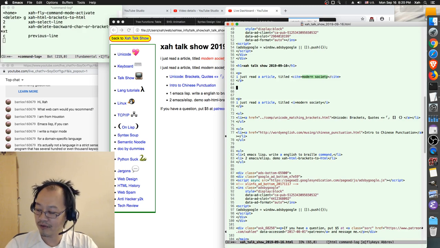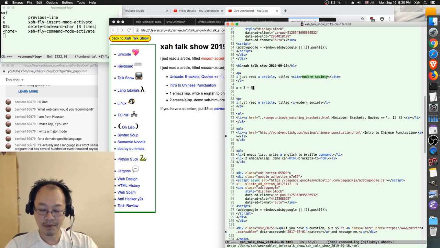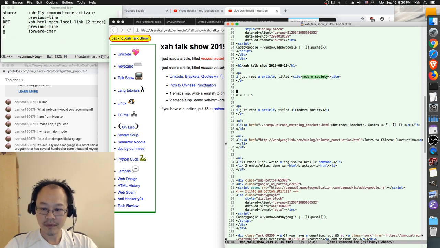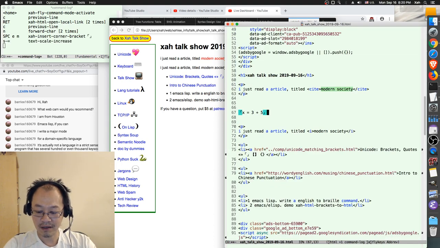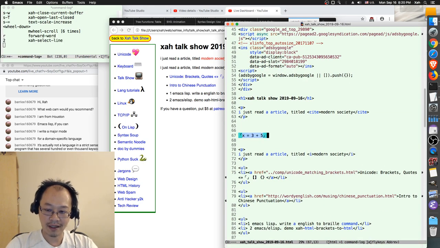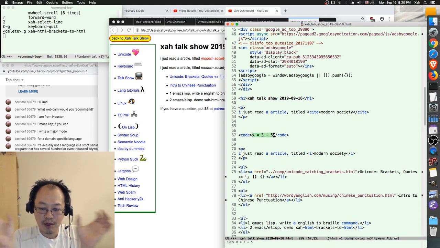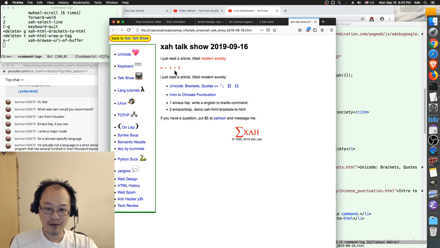Now also, this is not just for this use, there are other uses. For example, I want to have a code. For example, x equals 3 plus 5. Now suppose this is a code. So I put them into corner brackets, you see? Can you see? Hold on a second. Is this too small or what? Okay, so I put them into corner brackets like that. Then I call the command again and they become the HTML code tag. So make a paragraph, show in browser, you see code. Any code, my own convention is that they are colored red and use a monospace font. That's just my own convention.